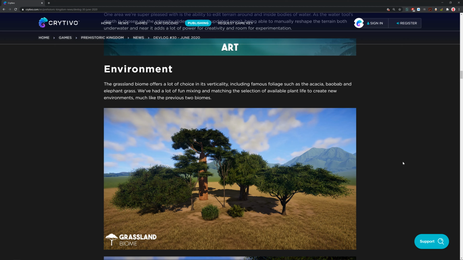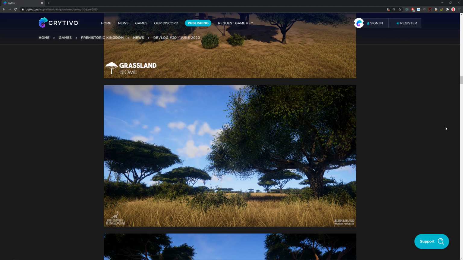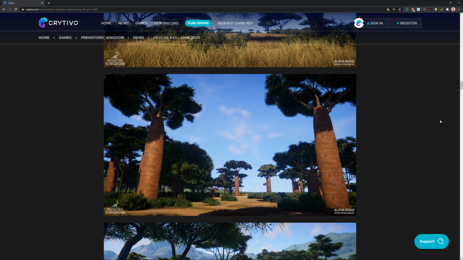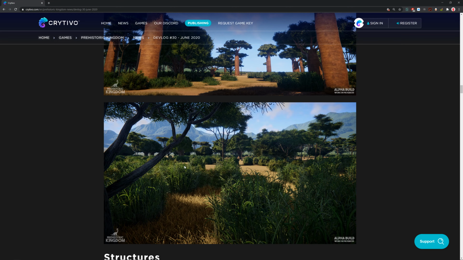So we can see the baobab trees, the acacia trees, elephant grass there, all the different famous kind of African trees. Looks really nice. I really like this baobab. God, that looks really nice. That looks straight out of Africa.